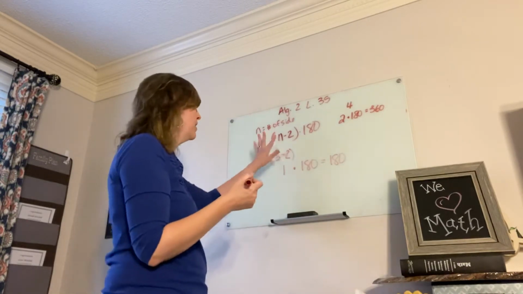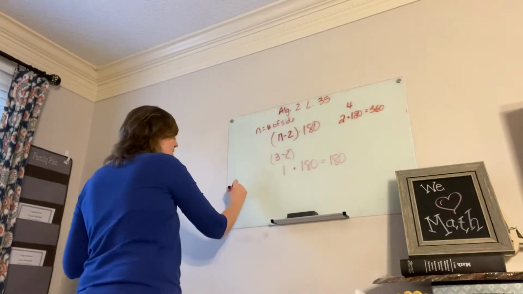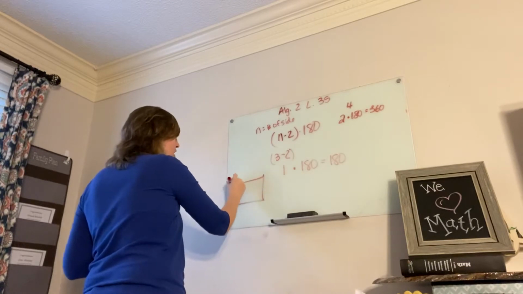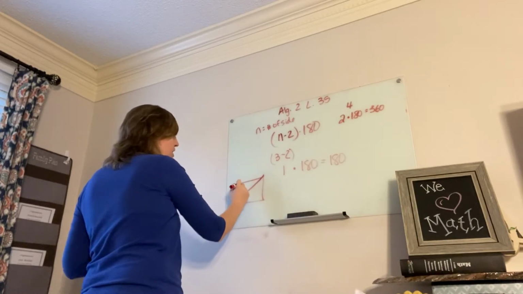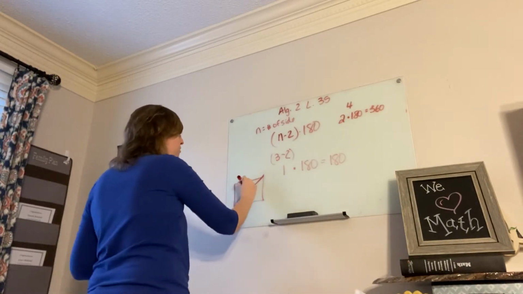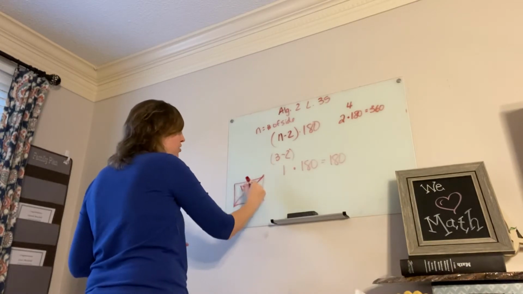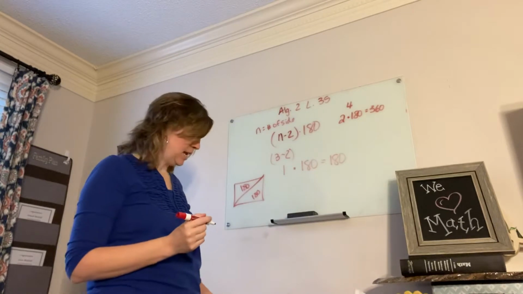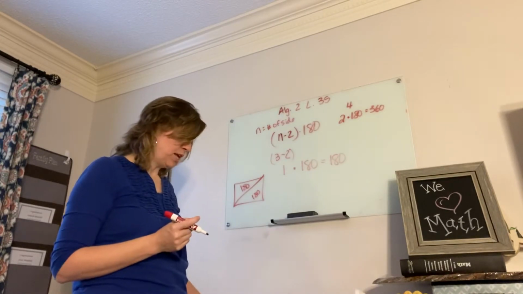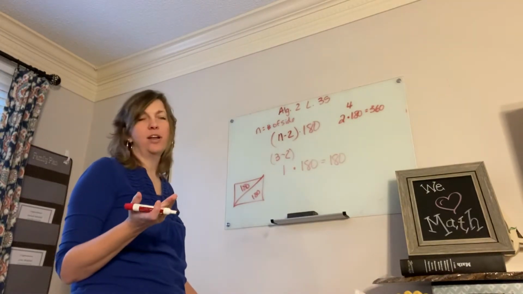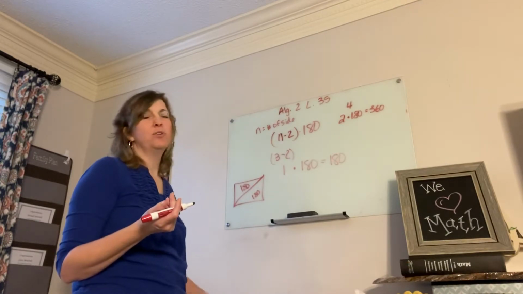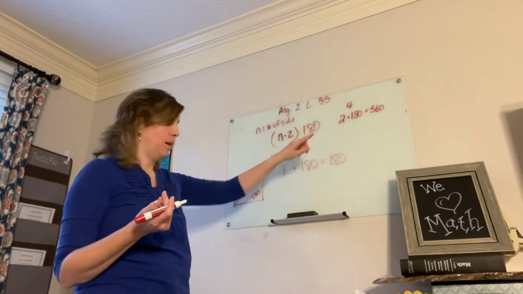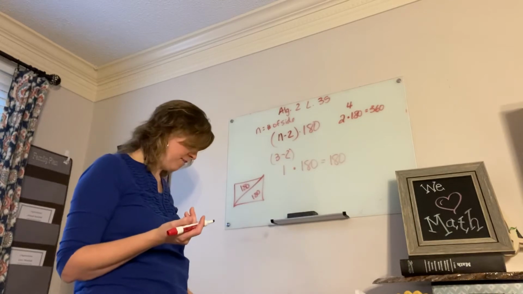So one way that this formula comes about is just thinking, if I have a quadrilateral, there are 2 triangles in it, and every triangle is 180 degrees. So total, that would be 360. Your book shows you pictures there. Say you had an octagon. Well, that's 8 sides. You would just do 8 minus 2 times 180. So that's how I find it.